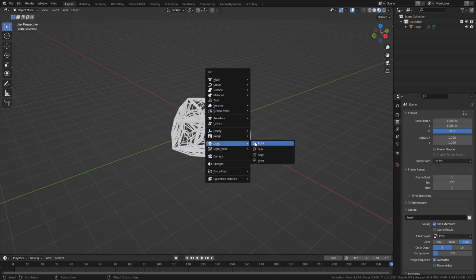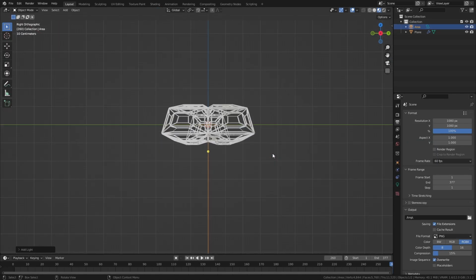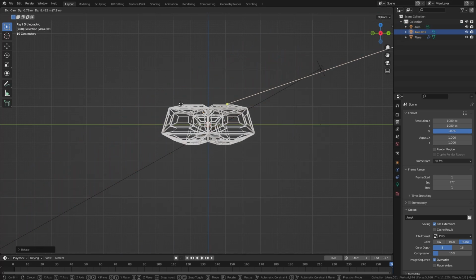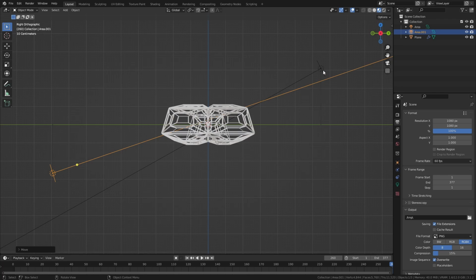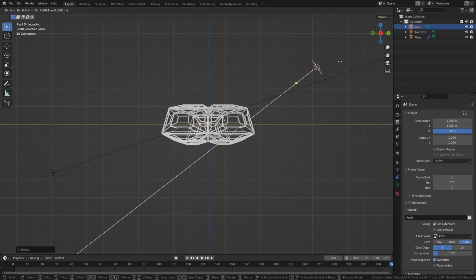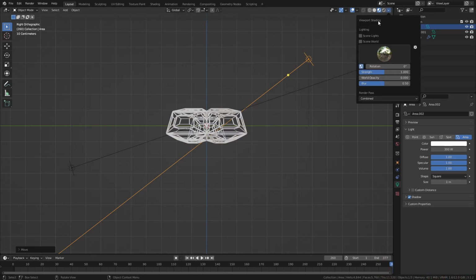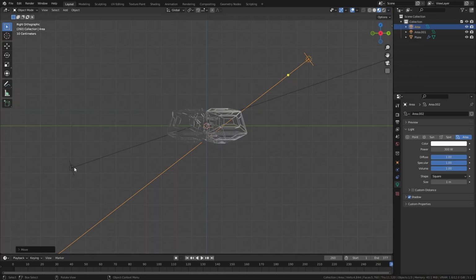If you want a similar composition to the original animation, add two area lights, positioned like this. And set the strength of the top one to 300. And the bottom one to 10.